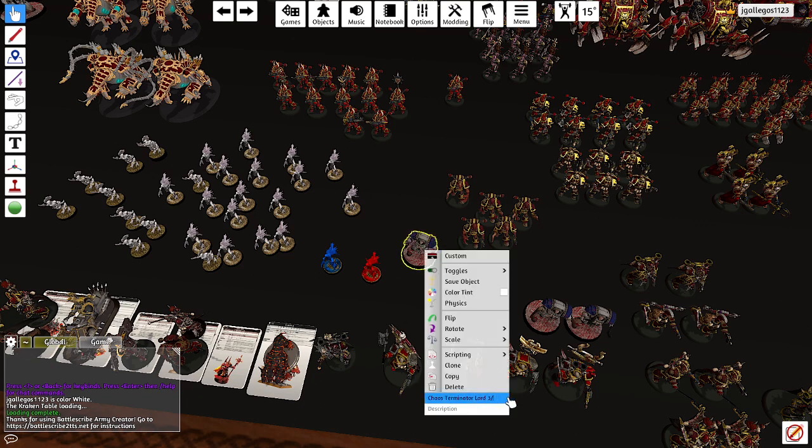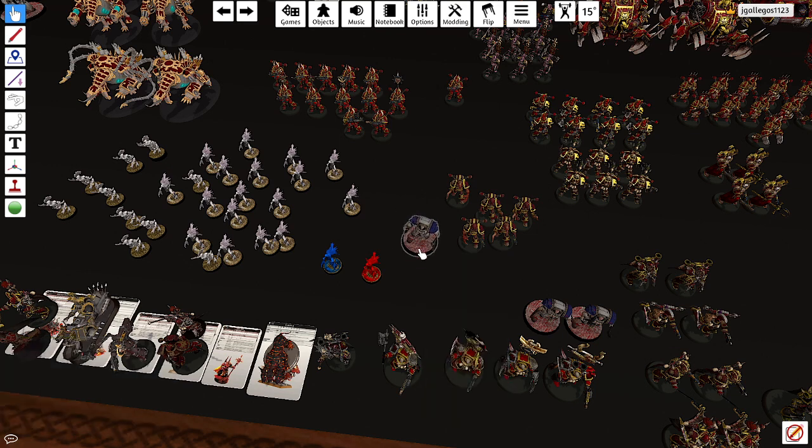Now, when you're proxying something, I usually go in here and I'll just type in whatever its name is. So if that was Mortarion, obviously I would not proxy Mortarion with the Terminator, but that way they don't get confused sometimes.